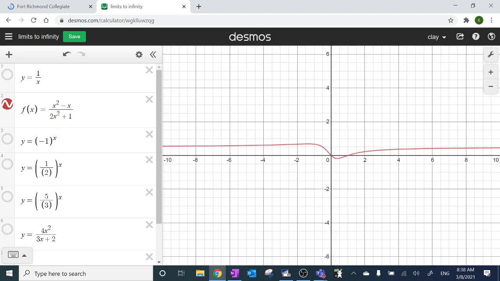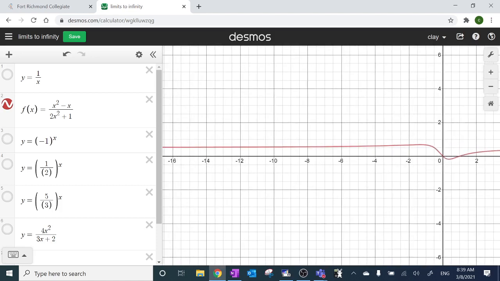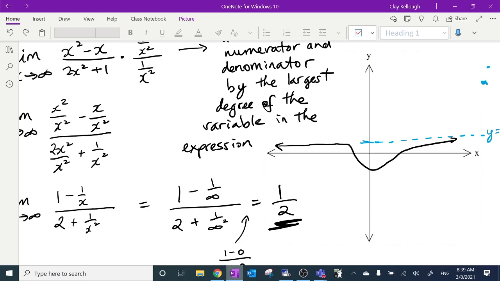Now, you might be thinking, wait a minute, it crosses 1/2 over here. Look, I can actually see it crosses 1/2. That's one thing about horizontal asymptotes. They don't necessarily have to be for the entire function's graph. It can only be for part of it. In this case, this 1/2 is a horizontal asymptote only on the positive side of the graph. On the negative side, it does cross it. Interestingly enough, though, once it crosses it, it doesn't touch it again. Notice it's actually also heading towards 1/2 as you go to the left, which is interesting. And we'll talk about that in a couple examples from now. Okay, let's go back to the notes.